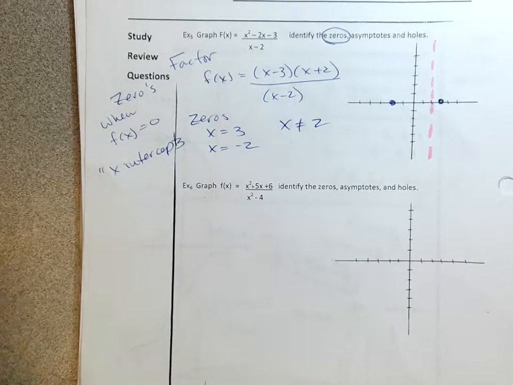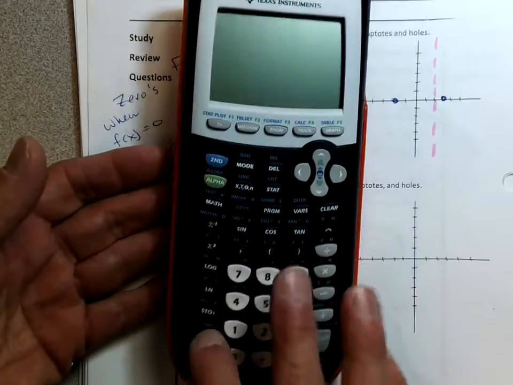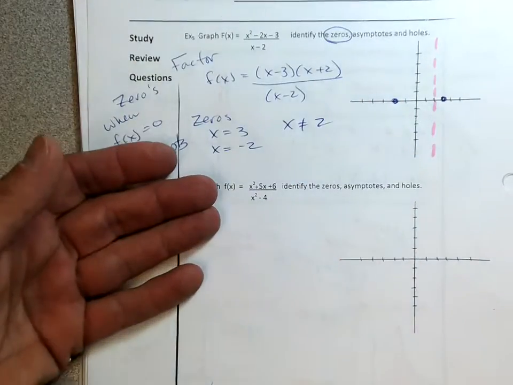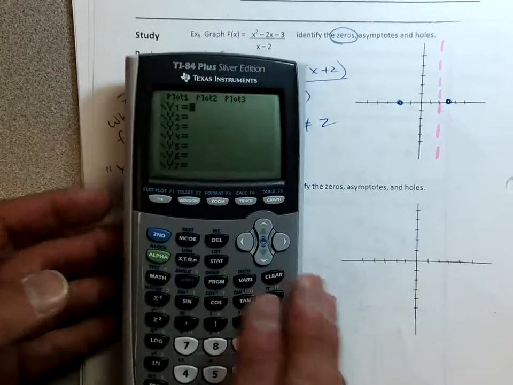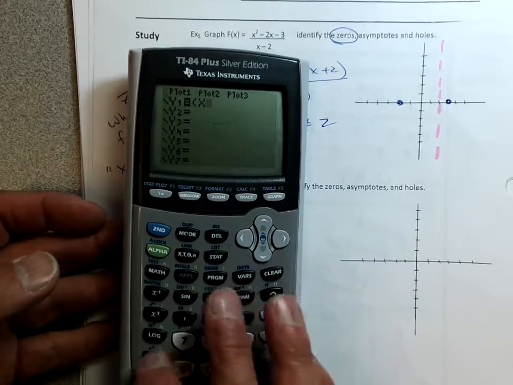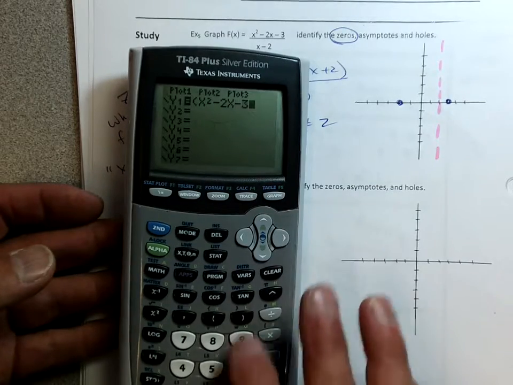So I'm going to check out, see if this looks like my calculator. Okay. All right. On y equals, clear. Oh, I want the other one. Hold on real quickly. On y equals, clear that. Let me go parentheses. I need an x squared. Subtract 2x. Subtract 3. Graph parentheses.